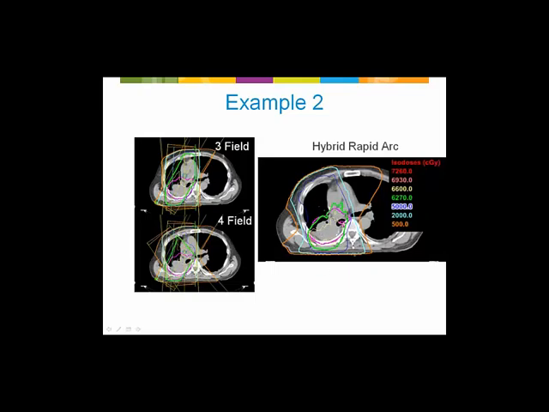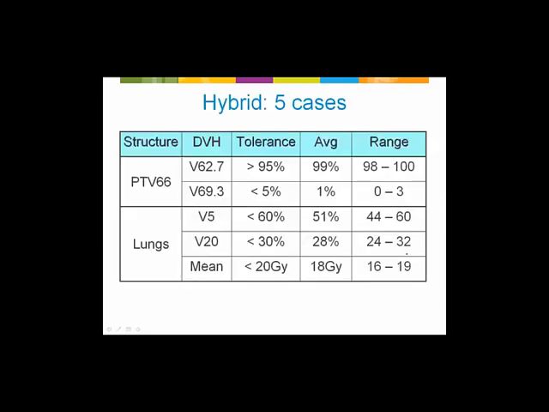Okay. Now, finally, I wanted to just do a comparison of hybrid to other techniques. And you know, this is always a difficult thing to do, right? And I find that in a lot of papers where you see comparisons of one technique to another, it's hard to take some of the subjectivity out of those experiments. You guys know better than anyone else that there's a bit of art to IMRT, right? And when I say I did a plan IMRT, that might be different than how my colleague did a plan IMRT, and we might get a very different result as a result of that.